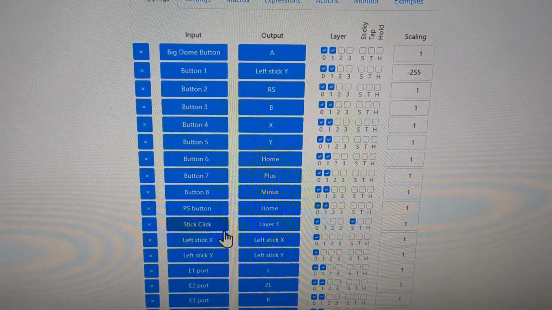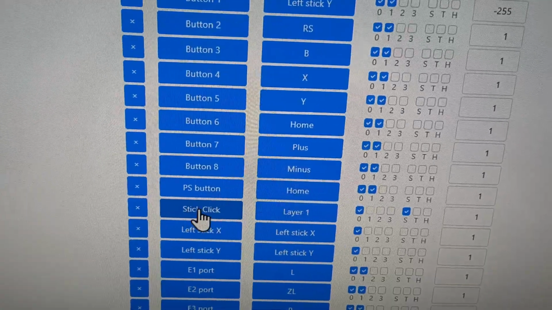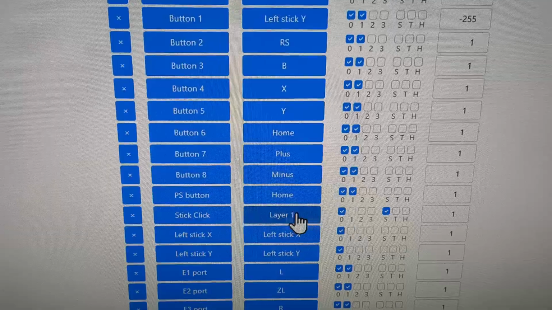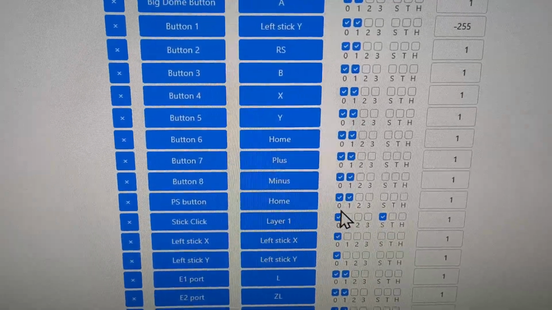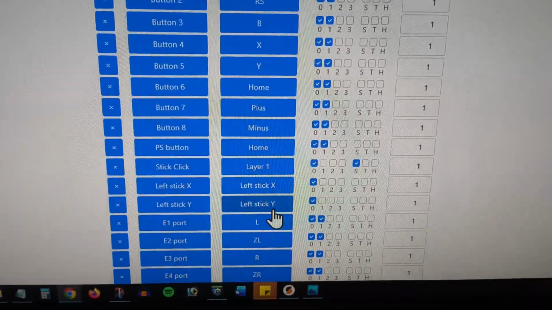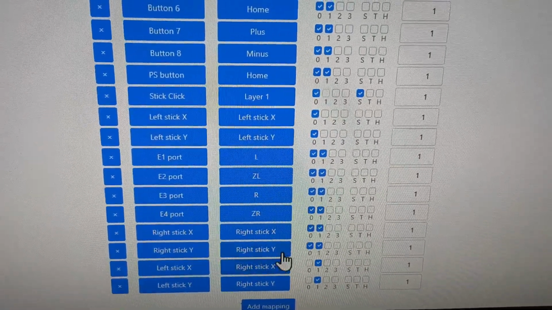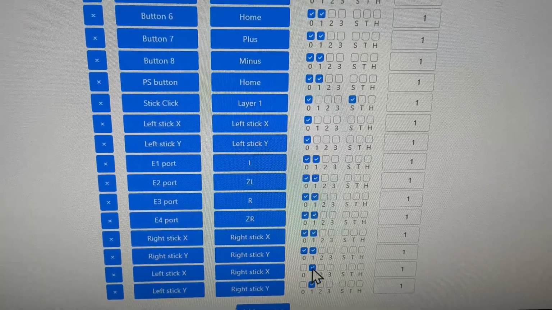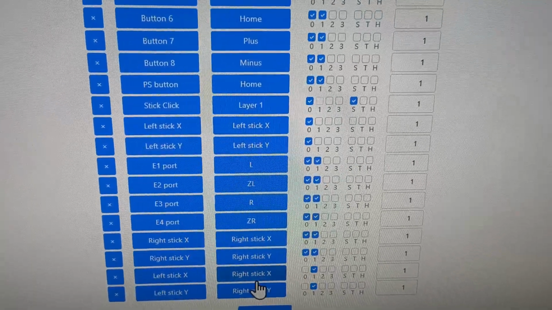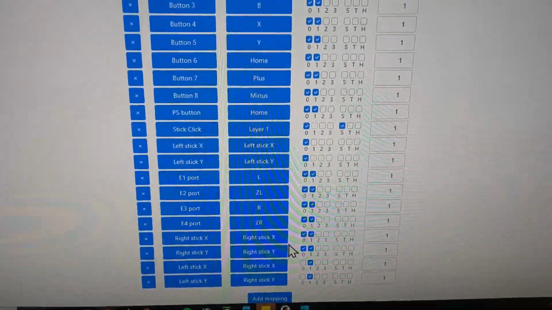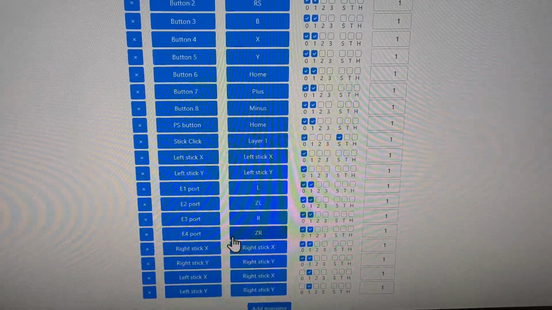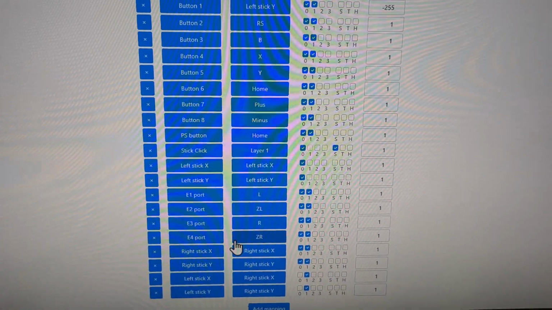And I've also made the click on the actual Sony Access Controller button change layer, so that will go to layer 1 and hold if you just push the little button down, and all that does is it gives you this special changing method of left stick to act as right stick. But you can merge axes together and do all sorts to have a sort of simpler walking stick.